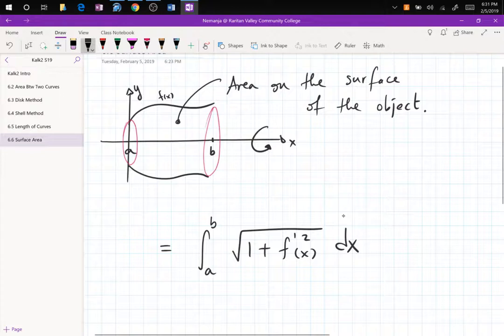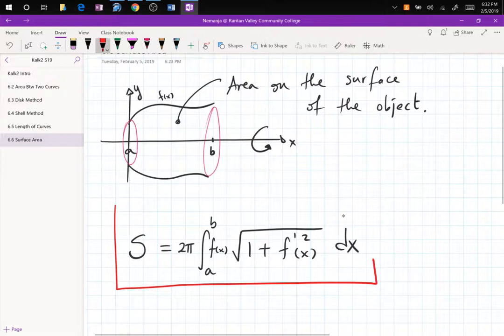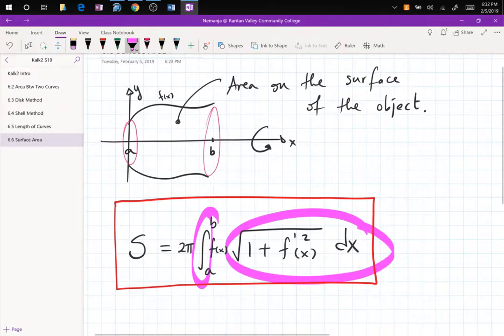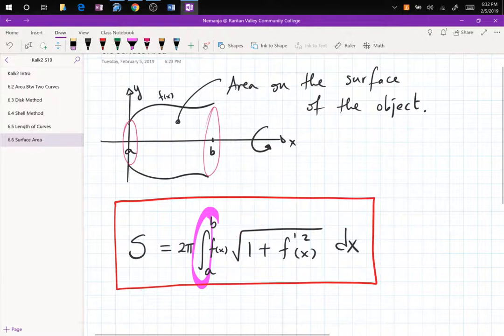So this is one dimension, right? It's one dimension. So what do I need for the area? I need one more dimension. So here we go: f of x, 2 pi for rotation, right? And we call that surface area S. Done. So you will augment your length of curve formula to compute the area of the surface of revolution. So I hope you all see that between this integral here and the square root dx is your length of curve. We are only adding f of x in here and 2 pi outside for rotation, and we're good to go with surface area.